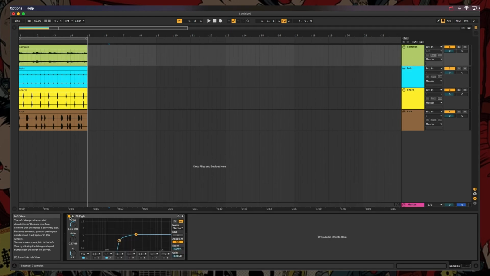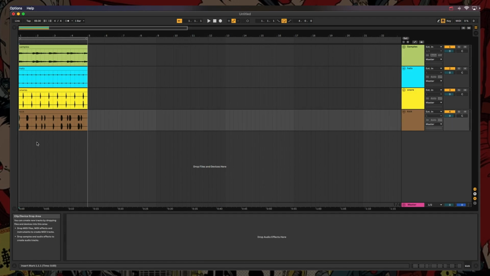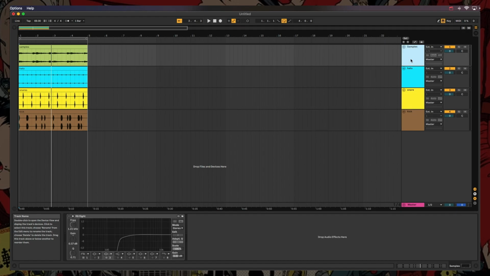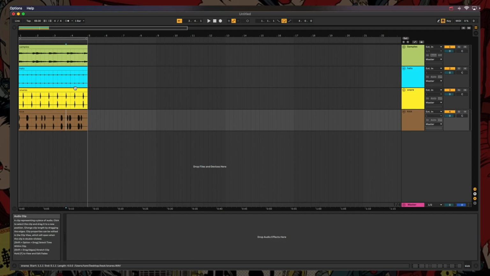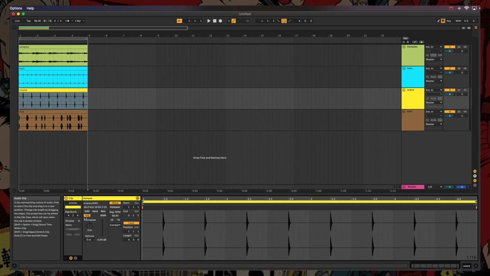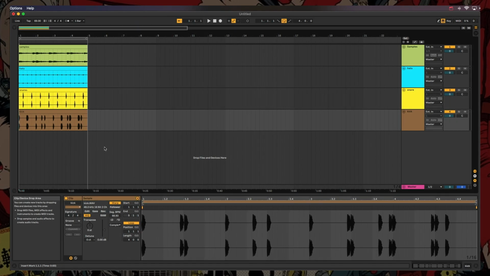And I think this has got some EQ on it, so let's get rid of that as well. Now let's have another listen. Okay, so we can see there that's really working now. We've got that beat sounding exactly like it was on the SP, but we've got control over each individual side of things. So let's try some EQ on the hats, for example, and maybe with the snare as well. Maybe I'll pitch that up a couple.